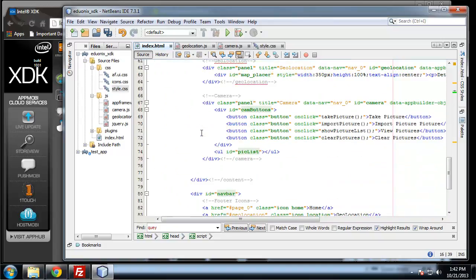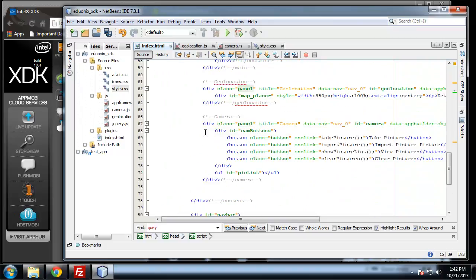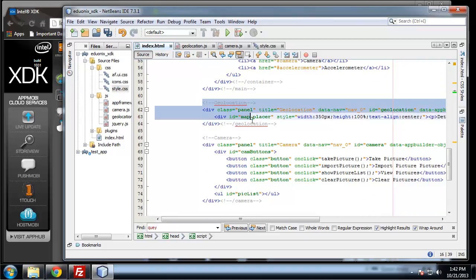And then we need to add the actual panel. I'll copy the geolocation panel.